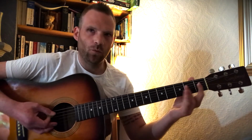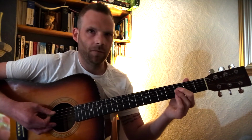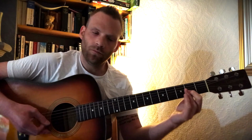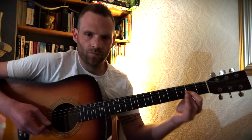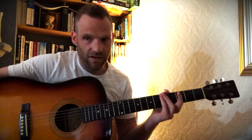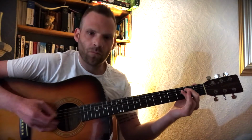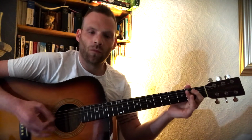And generally, we would not play the second part of the rhythm motif here. We wouldn't play that last one. We'd let it hang before going back to that D chord. So I'll just play the last few changes from the fifth to the fourth, D to the C, back to the G, and then this little motif at the end. And the sequence starts again.